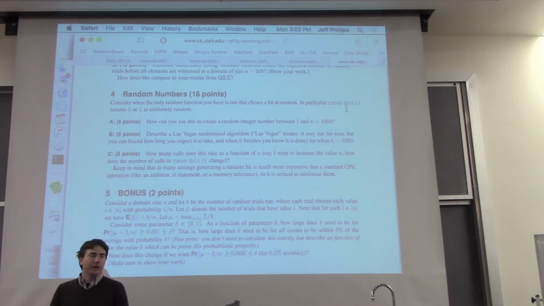A good way to figure out a formula, if you're not sure how to do it, is to do it for a range of specific values and try and find the pattern. And for this, you should be able to figure out what's going on. But if you do have a formula that would give you the expected number of runs per n, that's good enough. Yeah. Okay. If you have a formula, that's great.